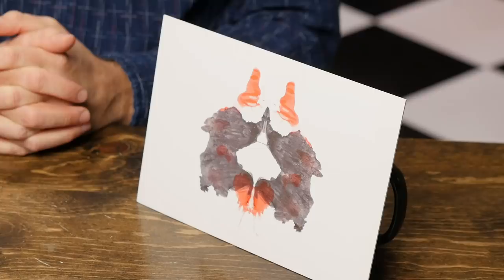I don't have that, but I do have that the popular responses to this card include dog, elephant, bear, or two humans. Okay. So the last one is two humans. And the red marks are commonly seen as blood, which applied to both of you. And the reaction to the red may indicate how the subject reacts to the feeling of anger or physical harm. So, Link, you mentioned the shape first and then the color red, which could mean that you have a clear picture of reality and you add emotion when appropriate.